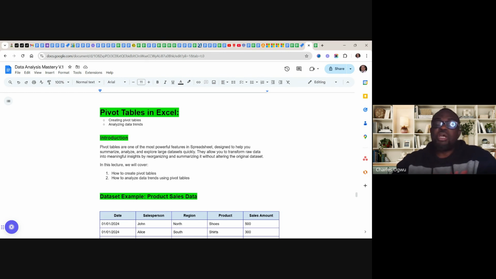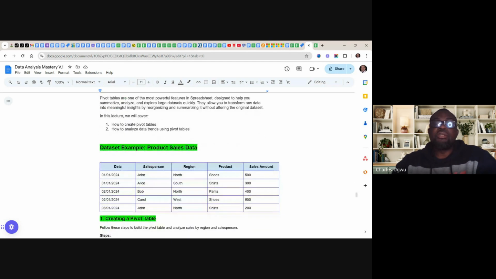We are going to start by using this data set. By tomorrow, we should be looking into food tracker data sets where we are going to be analyzing, and that's where we are going to be applying all the things we'll be learning.